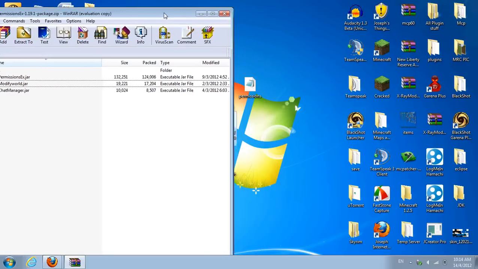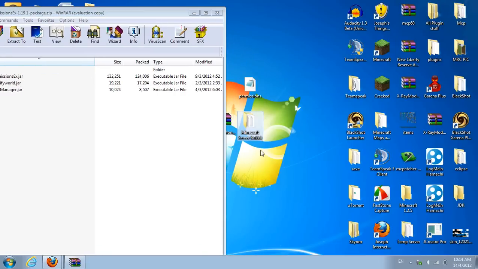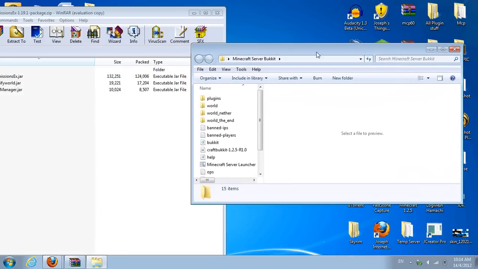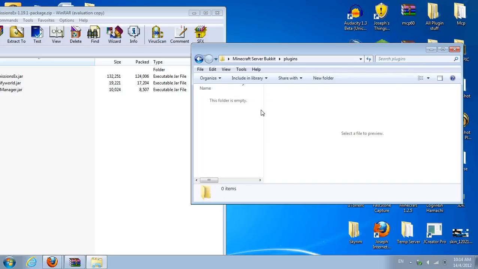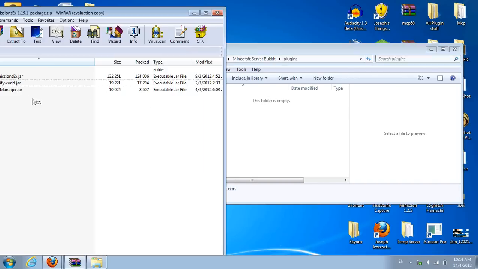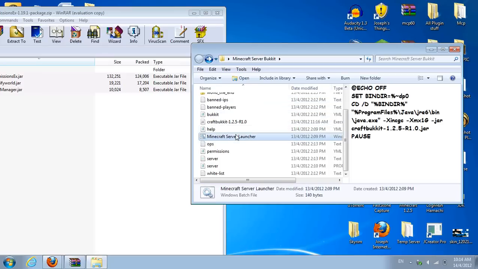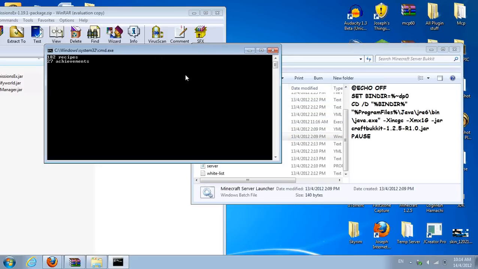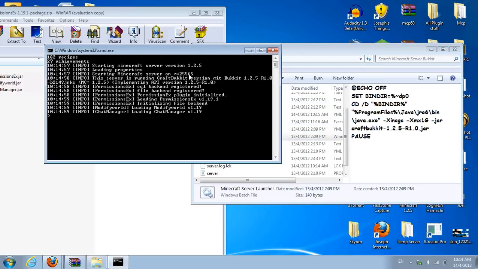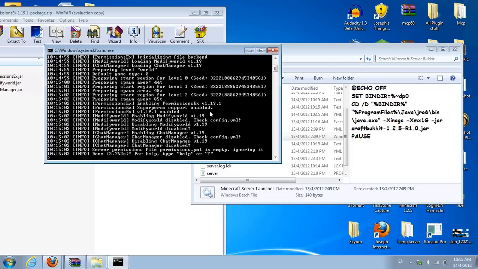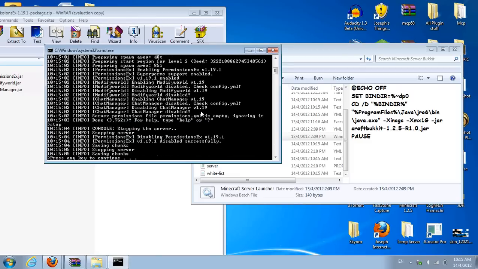And next, remember the CraftBukkit that I made in the previous how-to-make-a-Bukkit-server video. I open it up, go to the plugins, and we drag all these three in. We have to start the server so that the three of them will start running. So we'll wait for this to finish and stop pretty quick.